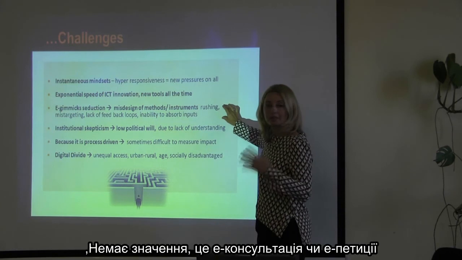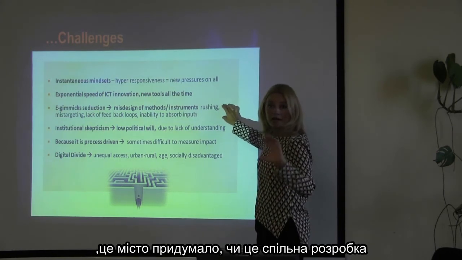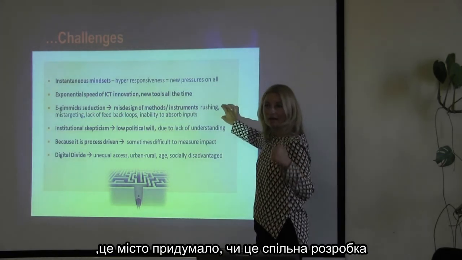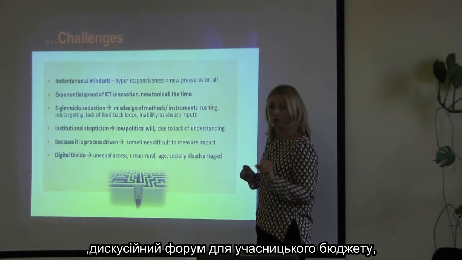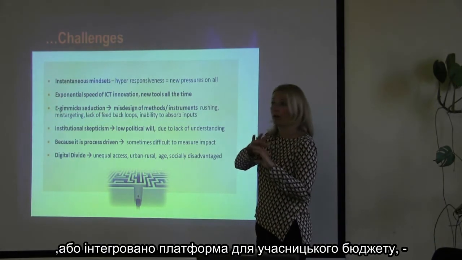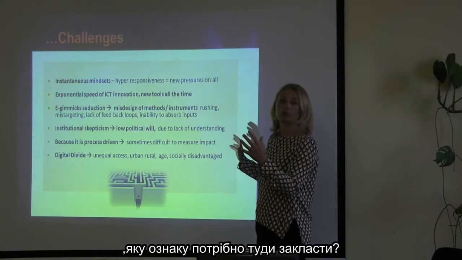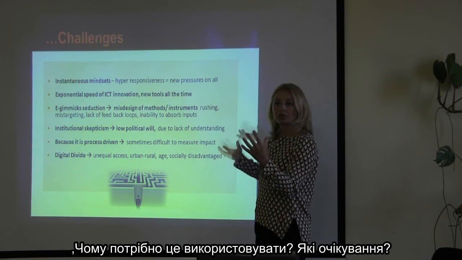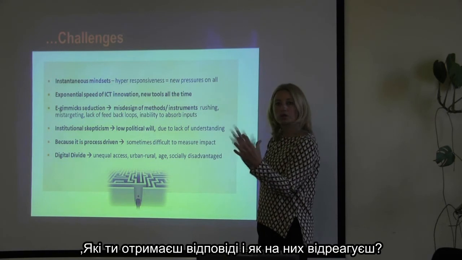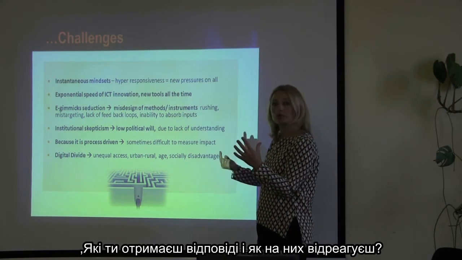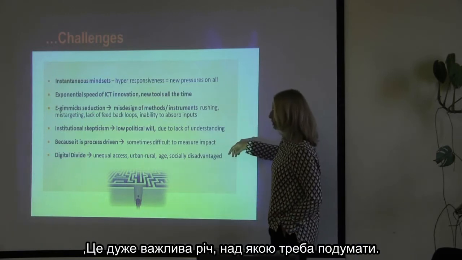It doesn't matter whether it's e-consultation, whether it's e-petitions, if as a city you are designing it, or an integrated discussion forum for a participatory budgeting process, or an integrated platform, for example, for participatory budgeting. What kind of features should you put on it? Why should you use it? What can you expect in terms of users? What will you get as responses, and how will you respond to those responses? So these are very important things to think about.